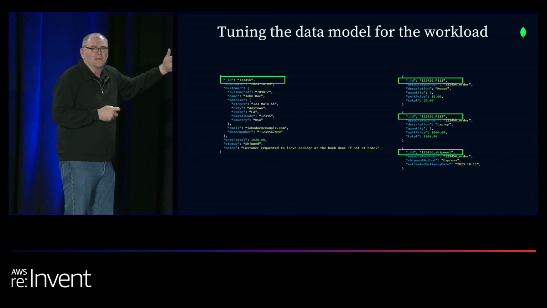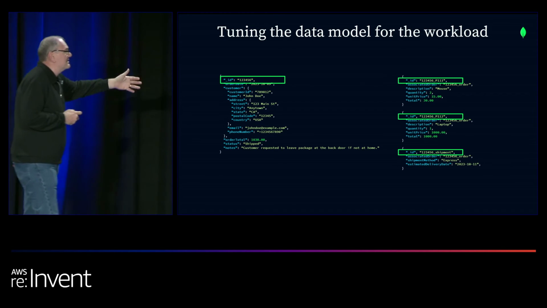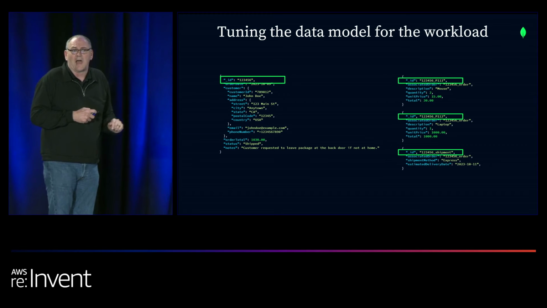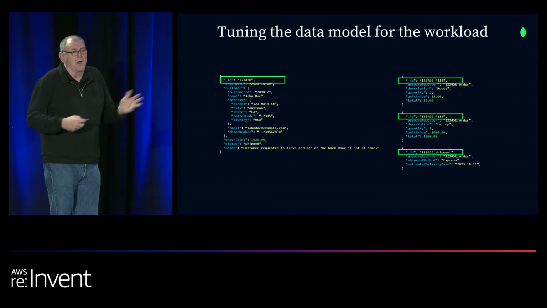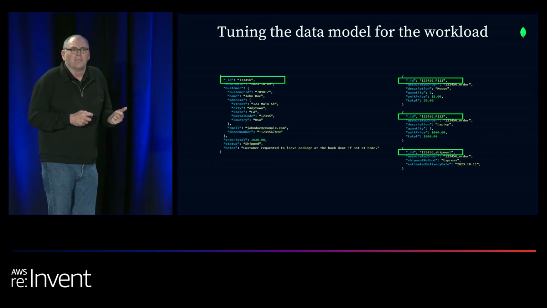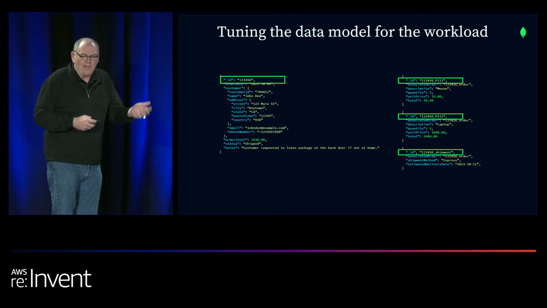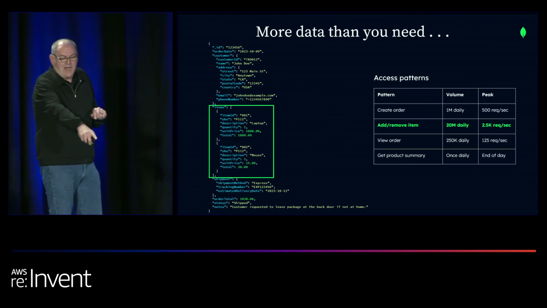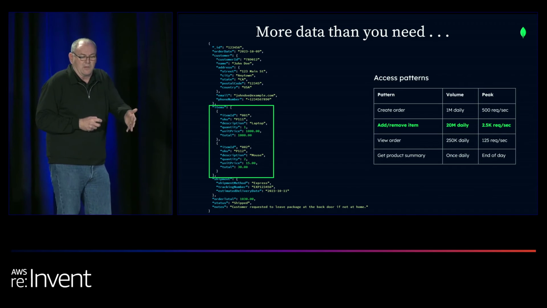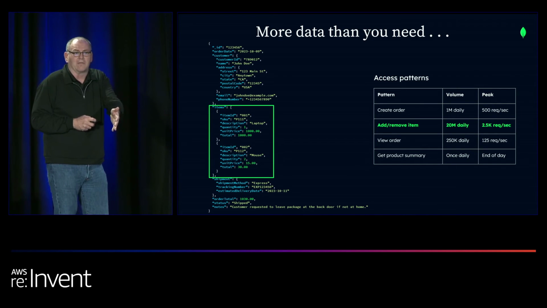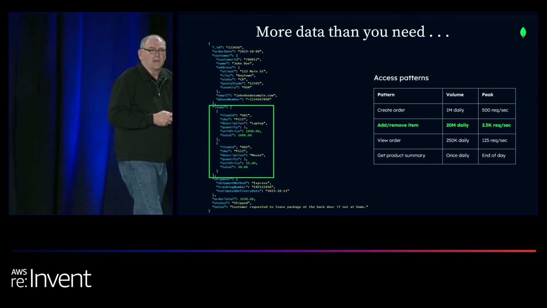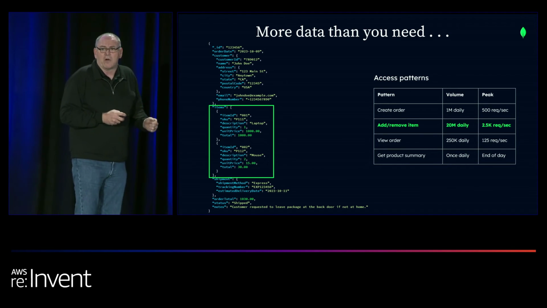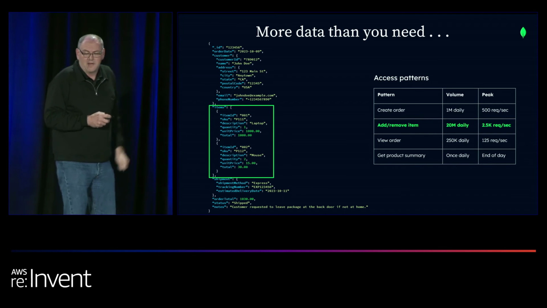And the cost of each individual update is just going to be the size of the document that I'm moving, right? The item that I'm adding. Now, granted, it's going to get written along with many, many other items and smaller documents it's not related to. But again, this is a very write-heavy workflow, so I really want to optimize the write path. And that was apparent in the data look, right? If we look at the add remove item, immediately is 20 million add remove items daily and 2.5 thousand add remove item operations per second at peak. Obviously, that's now the operation that I want to optimize the most, right?